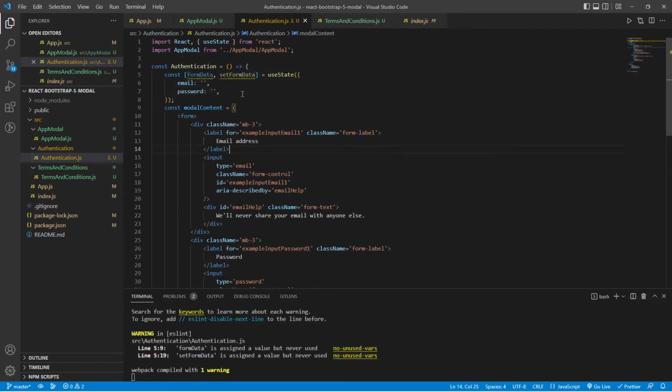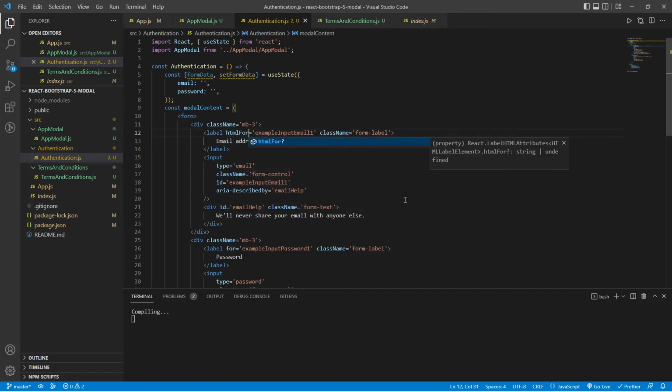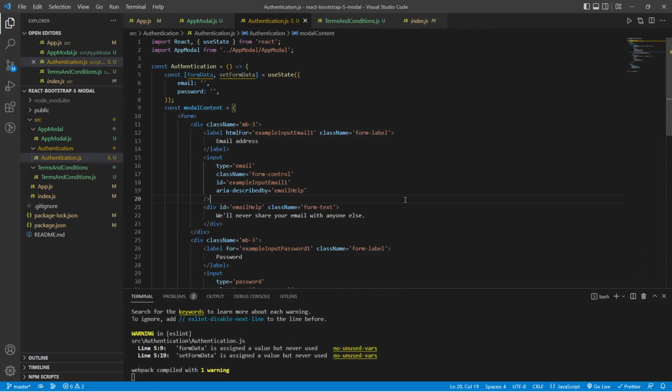We want to be able to update this form data when a user types into the input fields, so we can do that using an onChange handler. We also need to change these for attributes to htmlFor, like we did in the terms and conditions component.